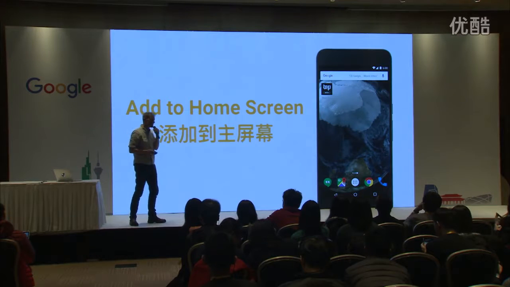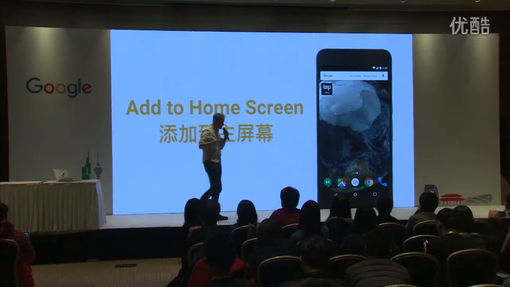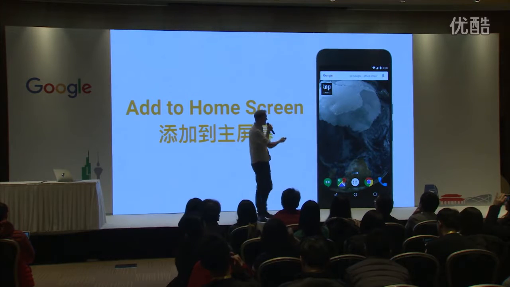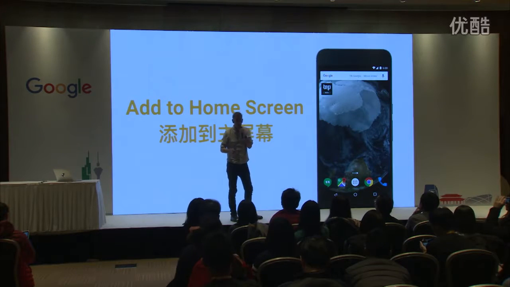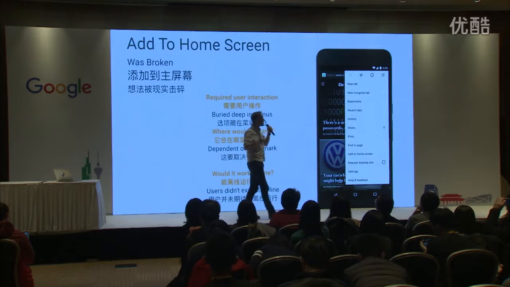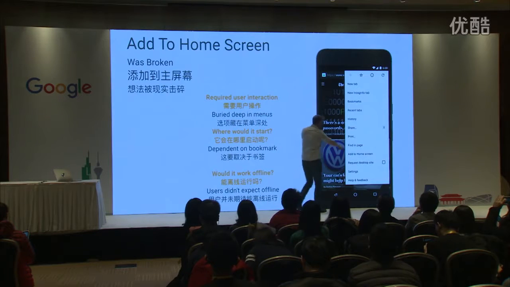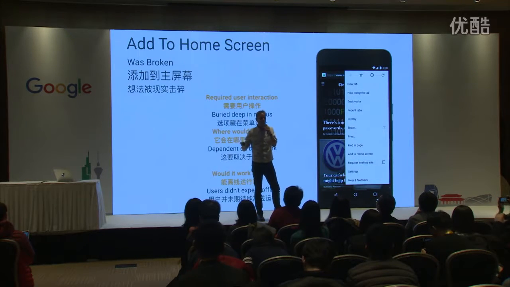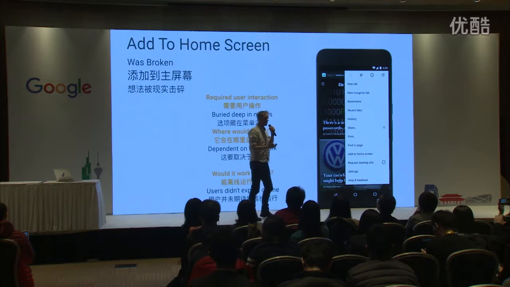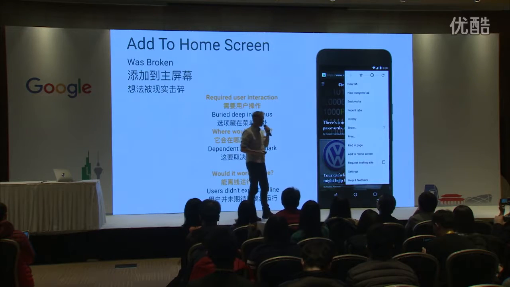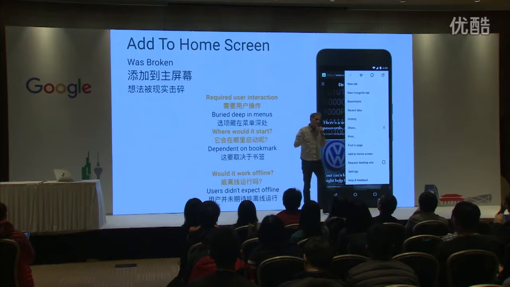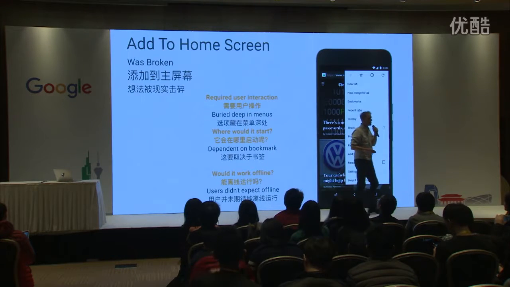The core idea here is that your web apps must have visibility on the user's home screen. And of course, we've had this for a while. We've had the Add to Home Screen item in the menu, which was great. It was a way, essentially, of bookmarking a link to your site and adding an icon for that on the user's home screen. Now, that's been around for some time, and it worked pretty well.